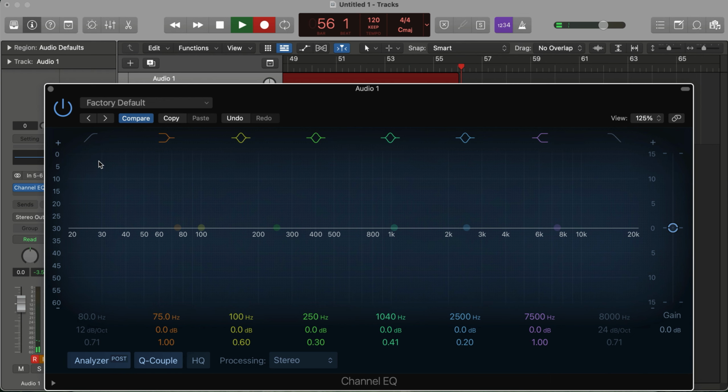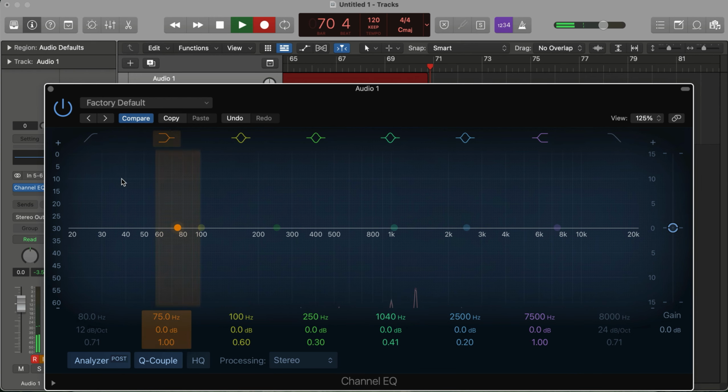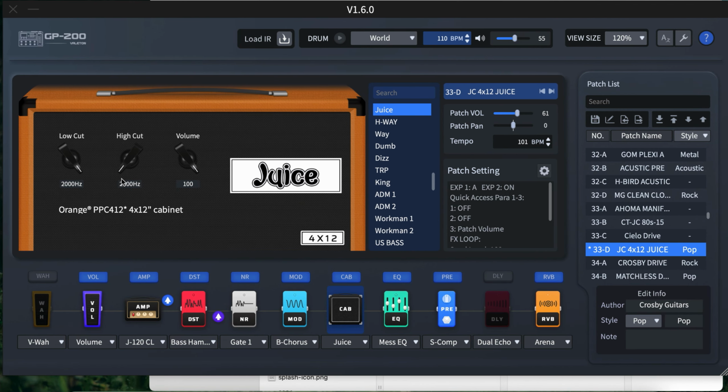So you realize it feels like the audio source has moved away. Or let me say, there's a term in physics called Doppler effect. So that is the closeness or farness of a particular sound. So the closer it is to you, the more punchier it is in your ear. The farther away from you, the farther it sounds. I think I'll put it that way. So basically, that's what low cut and high cut does.